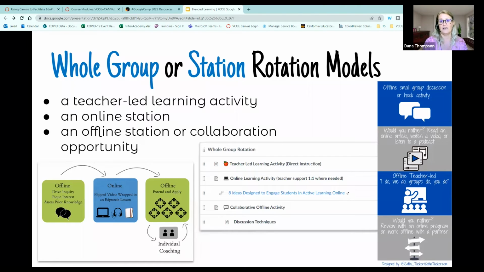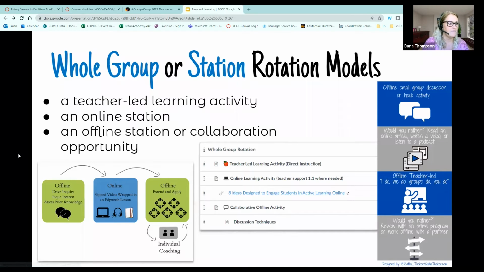And as a music teacher, it was fine for me because I had noise in my room all the time. But when I started teaching computers, I wanted it quiet in my room. But that's not necessarily good, because if they are engaged in their learning and their conversation is academic and collaborative, then that noise, as long as it's active noise that's on task, is something you do want to see, and that we need to train our administrators that they want to see too, because that means there's learning happening. But being able to control that as well. So that's the whole group and station rotation.